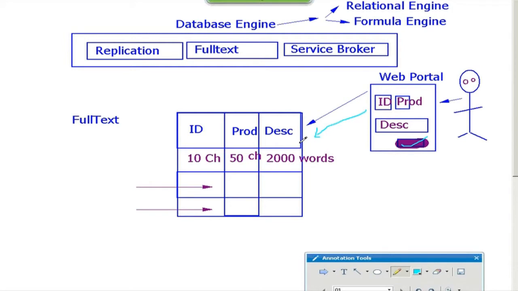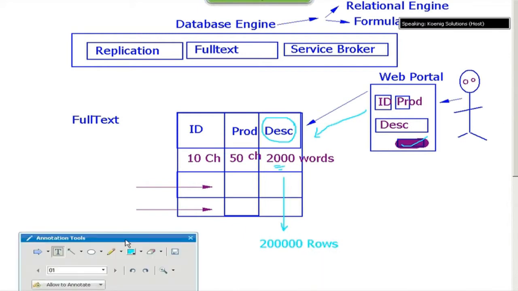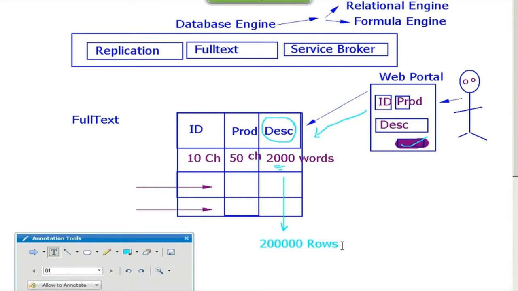For example, we click this and the request goes to this one. In this situation, what exactly happens is, it will parse inside this particular column and try to query each and every word here, across all the rows that we have. Let's say it has about 200,000 rows. I'm just talking about minimum rows. These are not very big as compared to the enterprise. These are the rows that we are trying to scan.